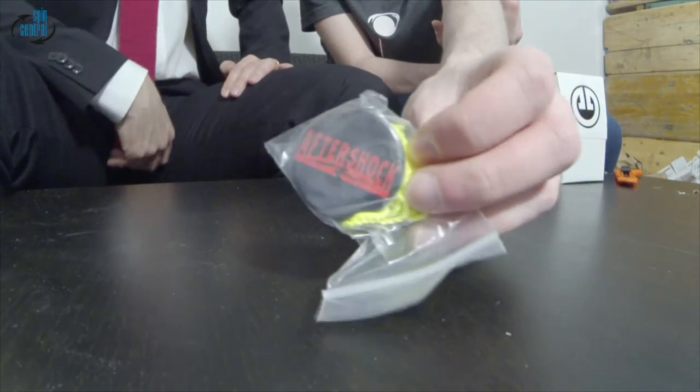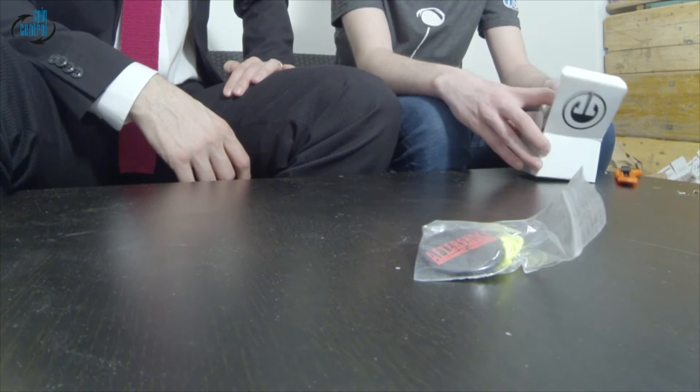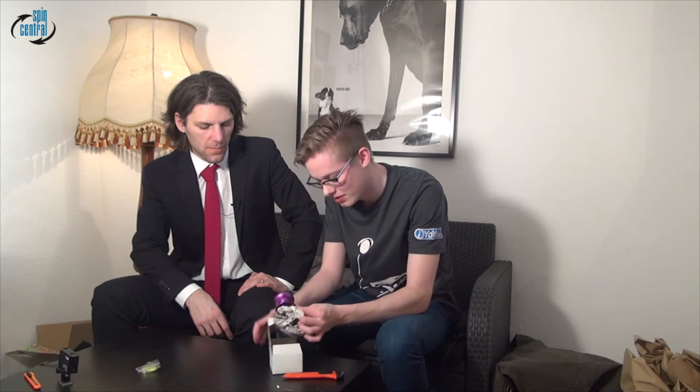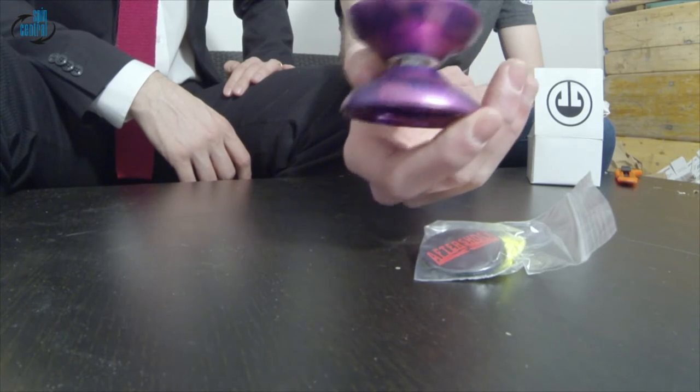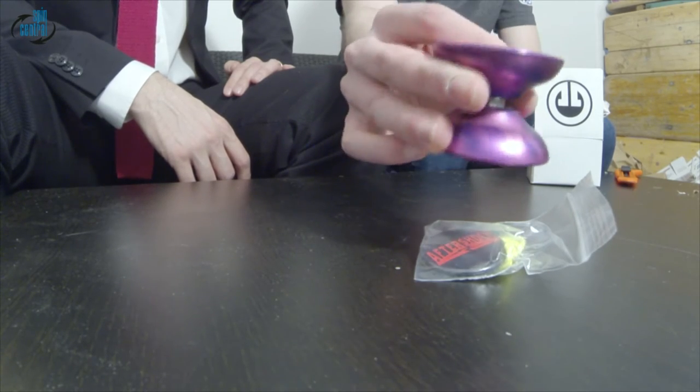So in the meantime, I'm gonna open another aftershock pin. This time with a little pin in it. They pretty much all come with pins. Really? Okay. That's shiny. And I think that might be an AL7 aftershock, maybe. Maybe not. This is so shiny. Really, that's cool. I think it's an AL7. So smooth. 70, 75. You need that. I do need that. Great. I certainly do need that. Okay.